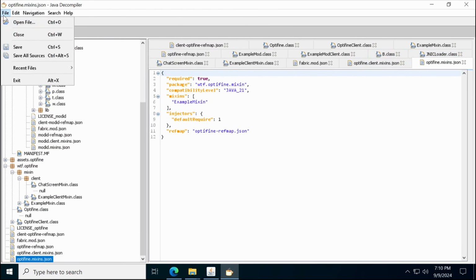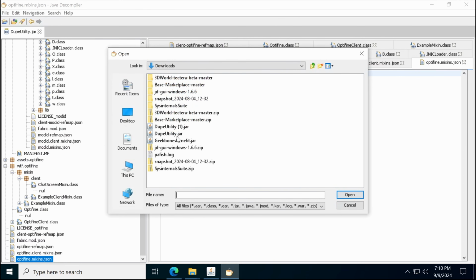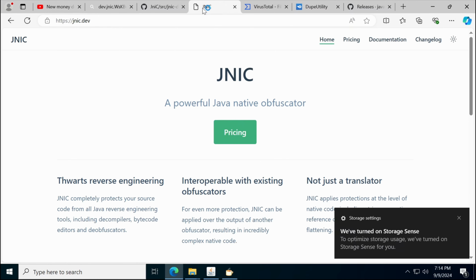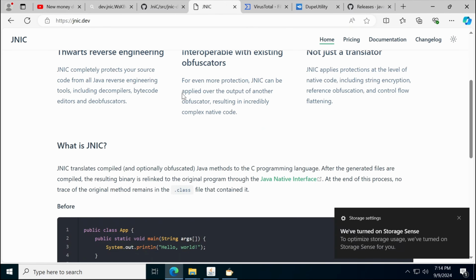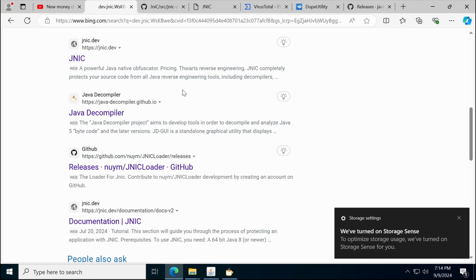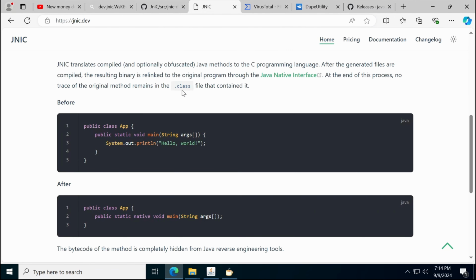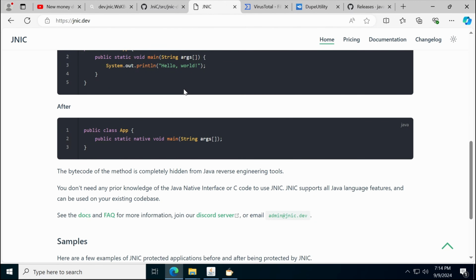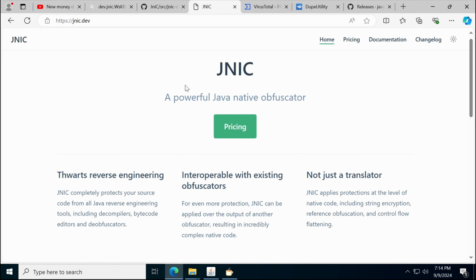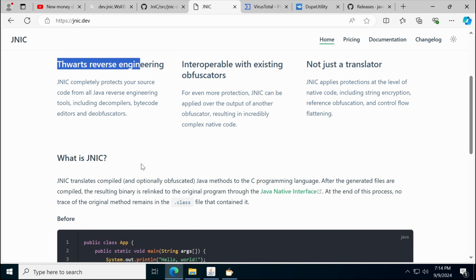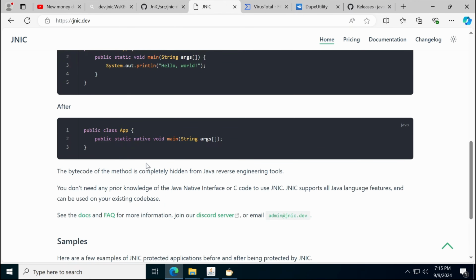Now let's look at the older versions as well, like this Geekbone's benefit. Oh, wait a second. I don't think this is... Okay, I'd gotten very confused, because I was thinking JNIC was a completely different tool than what we actually discovered in there. This is Java Native Obfuscator. Okay, that makes more sense, given this is allegedly malicious.